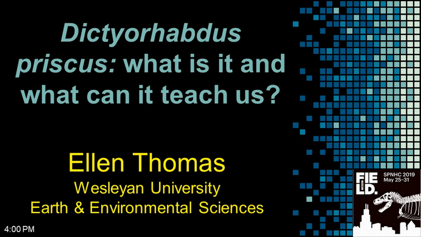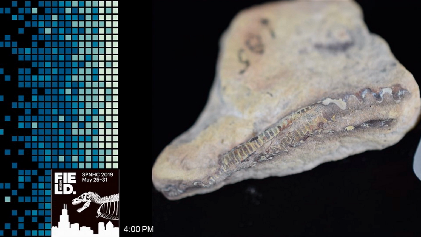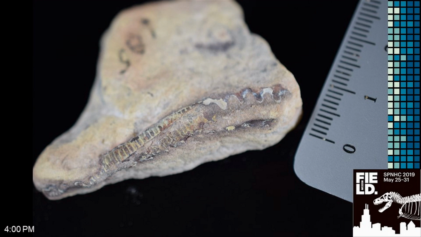Hello, so I'm Ellen Thomas. I'm at Wesleyan University, and in my daytime job, I'm a micropaleontologist who works with foraminifera. And so I do not really know anything about subjects such as Dictyorhabdus priscus. However, over the last 2 years, I've gotten involved in a project of dealing with an orphan collection at Wesleyan University, and most of my time I'm dealing with invertebrates. And so, this is Dictyorhabdus priscus.